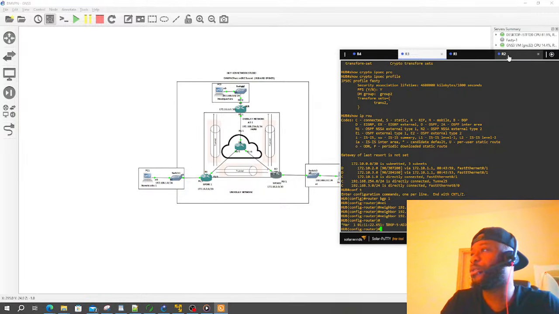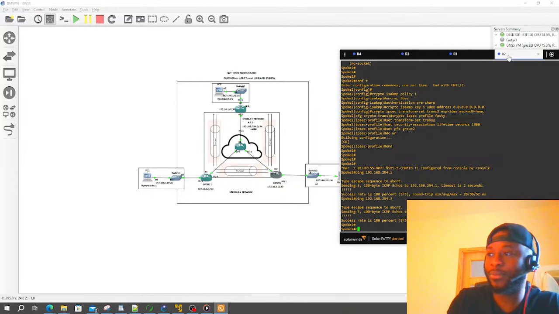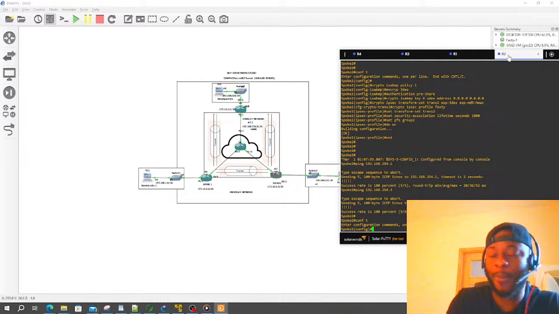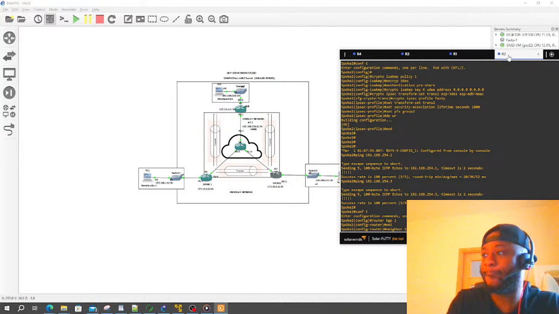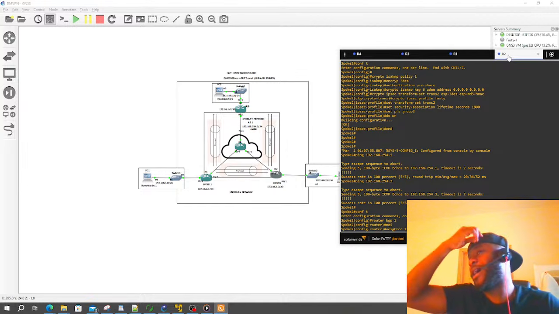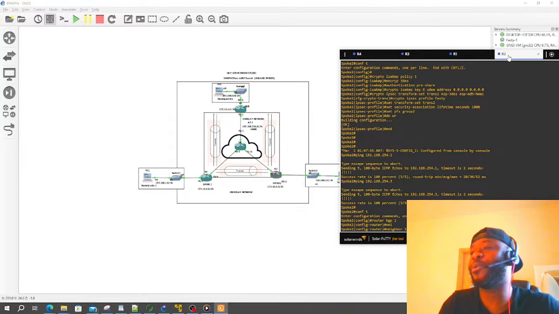So now let's go to R2. Router BGP 1 neighbor. Okay, it has to be on both sides, right?